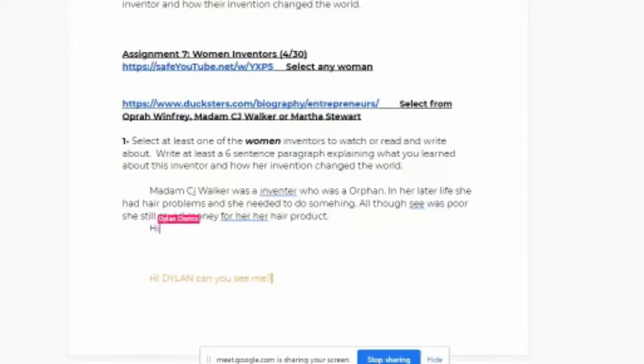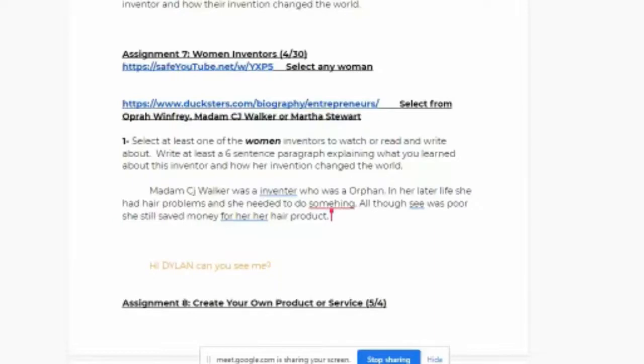Did you see he wrote back hi? Oh, hi, he picked Dylan, an excellent topic. So today in social studies, they watched about famous inventors. And they had to write about one of the inventors that they watched. And he picked this Madam C.J. Walker. I have to type back to him and tell him that there was a show on Netflix that documented her life. And he's the kind of kid that would totally watch that.